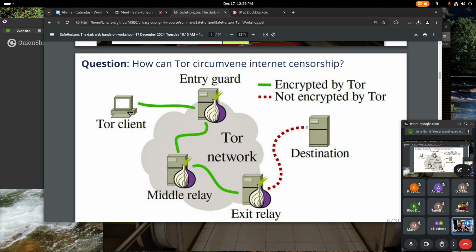And the middle relay in this diagram gets the traffic, and it opens its encryption layer and passes it on to the exit relay. But again, the information is still encrypted with the exit relay's encryption keys.